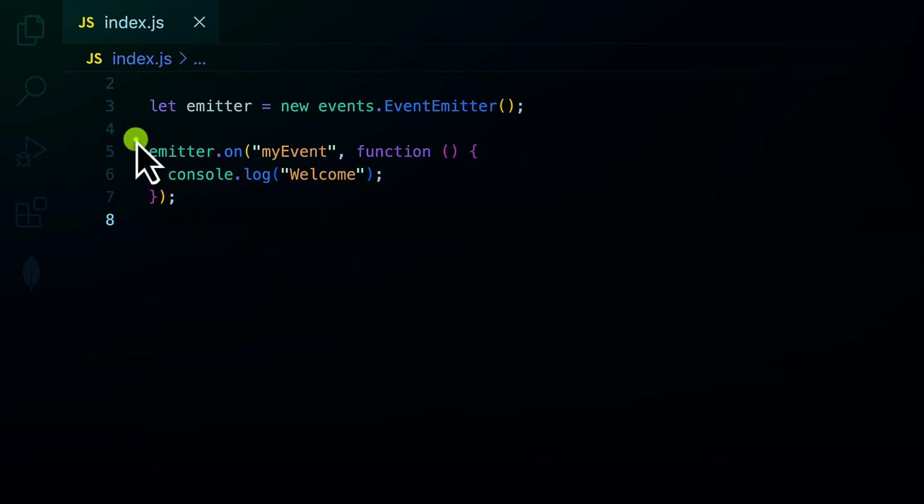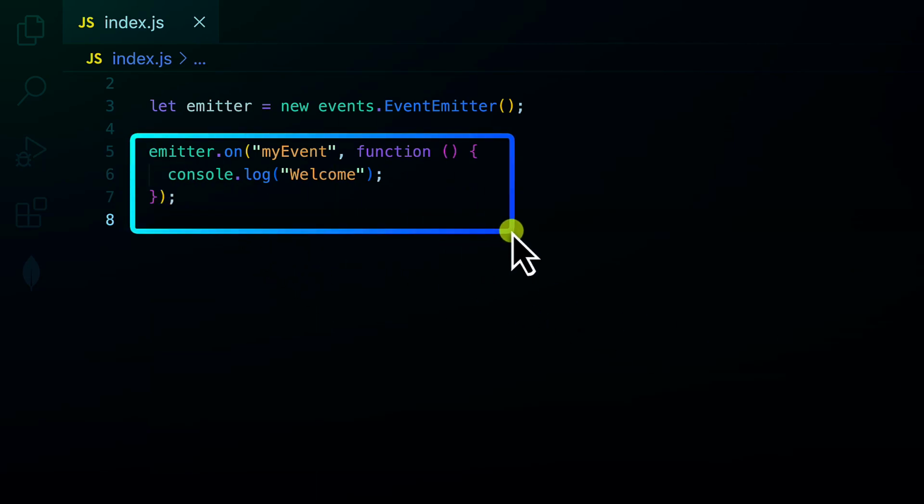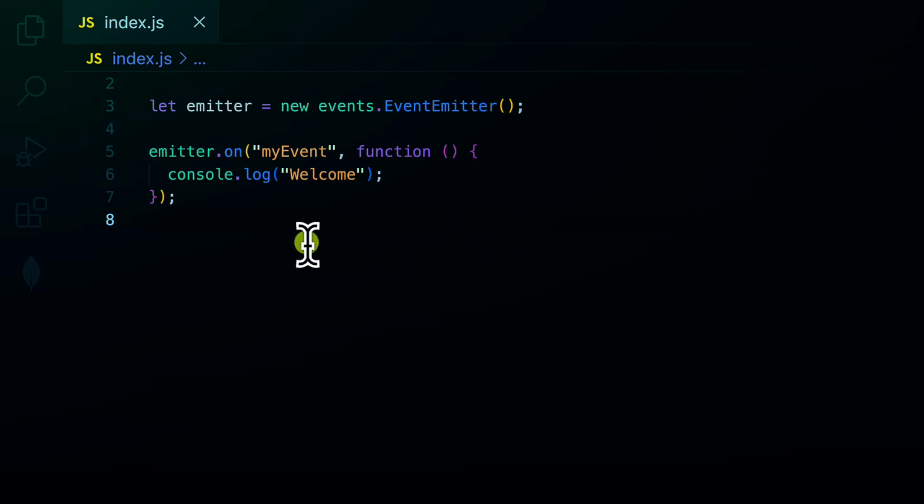Now we have the event that we want to listen to when it's being triggered. So to trigger an event, we can use a method called emit. And this emit takes two arguments, the name of the event and the data that we want to pass to the function. So over here, I will say trigger event.